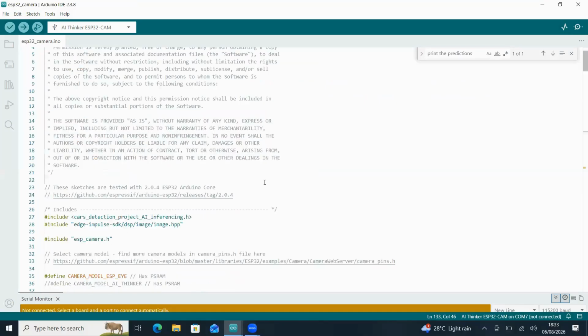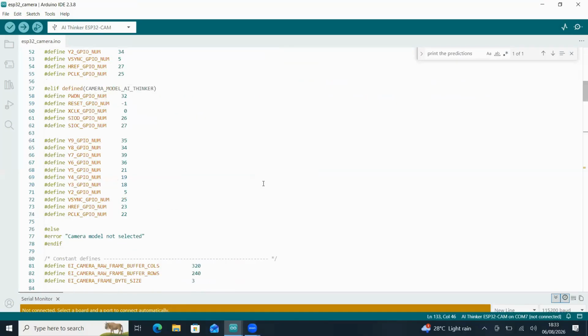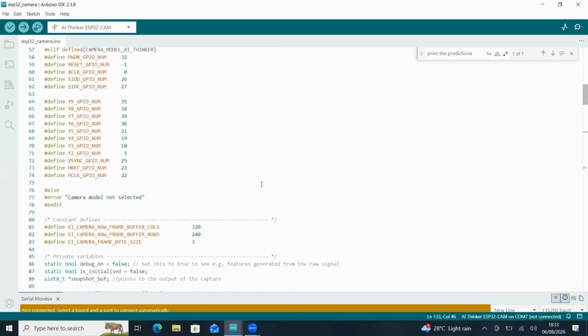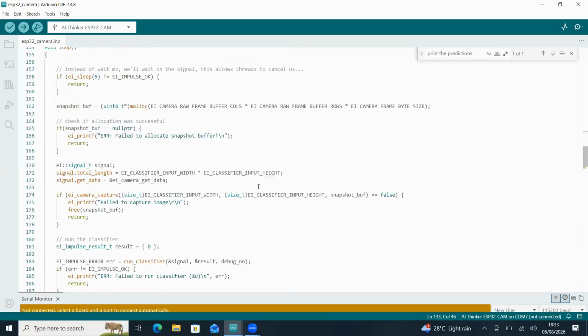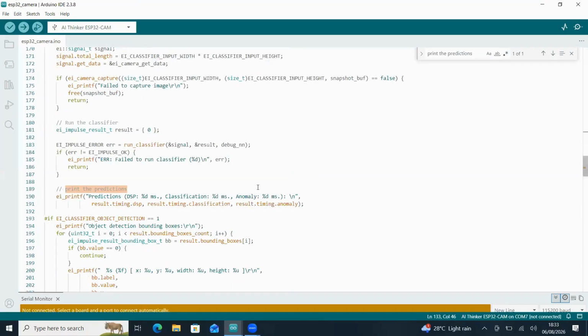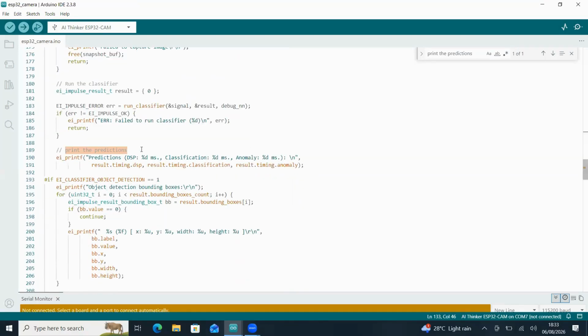So when we scroll down and look at the Edge Impulse project, the line 193. Yes, so here we have a comment named print the prediction. And this is the prediction that is being printed on the serial monitor for our reference.